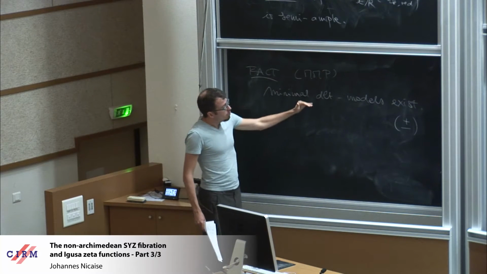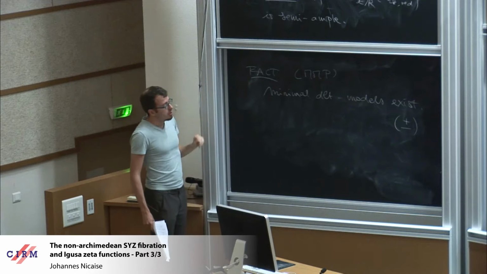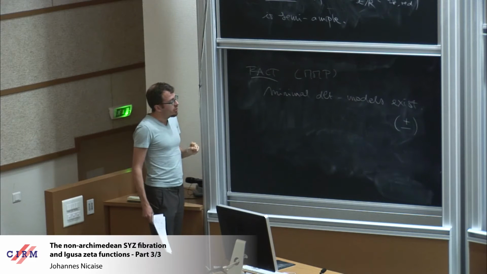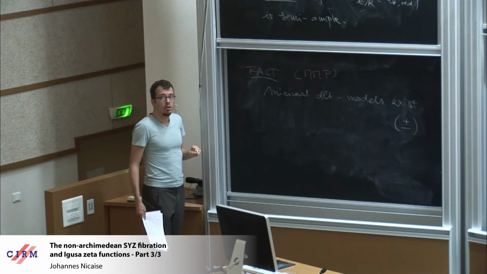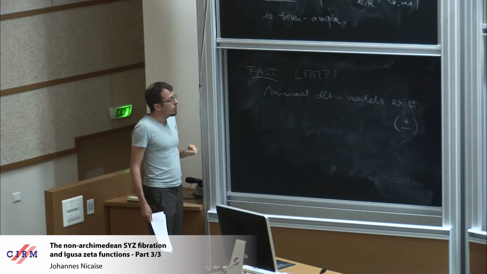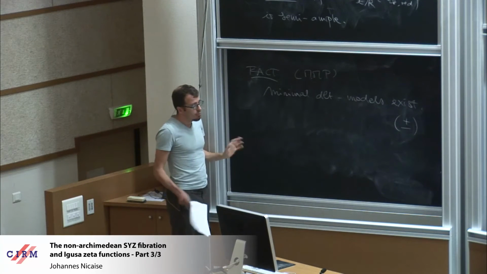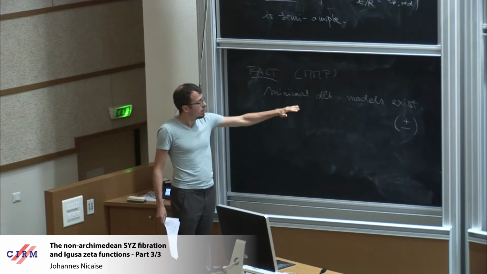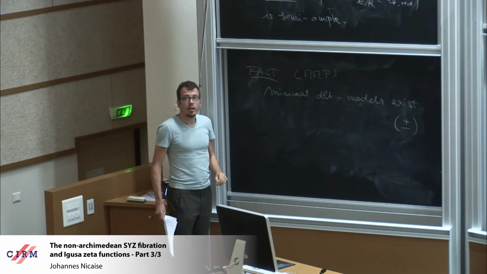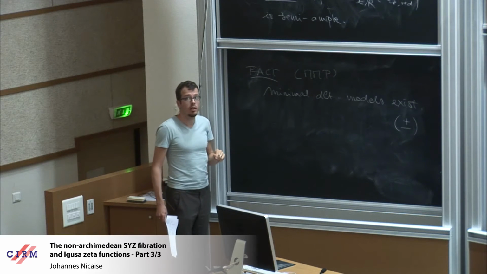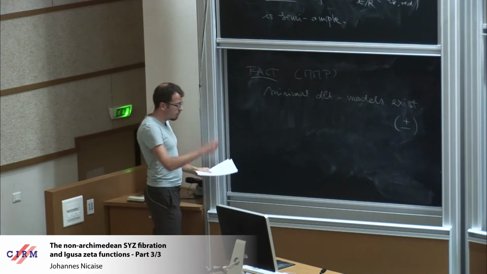And so in the case where we cannot assume that X is defined over an algebraic curve, you can do something which for our purposes is as good as producing a minimal DLT model, and that's producing a minimal QDLT model. So this we proved in a paper with Janos Kollár and Chenyang Xu. So I'm not going to explain what is the definition of QDLT, and for all purposes here, we can just accept this as a true fact. If you really want to go into the details, there's a small thing you have to take into account. But that's where the plus minus comes from.